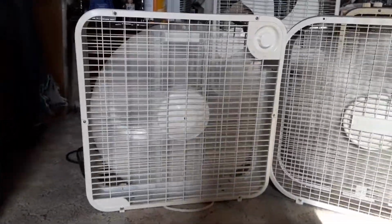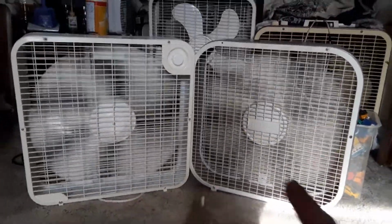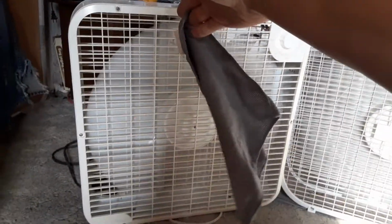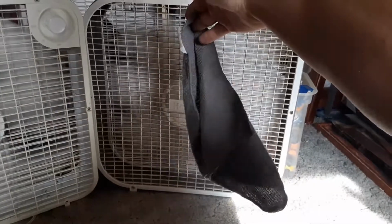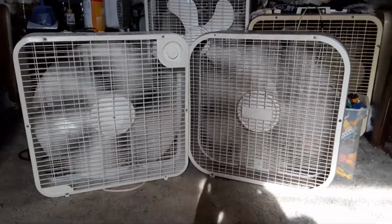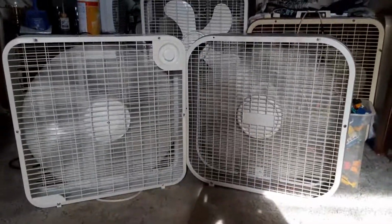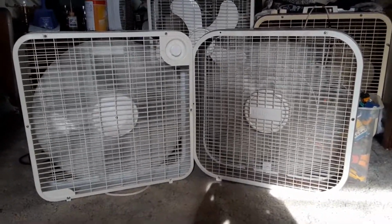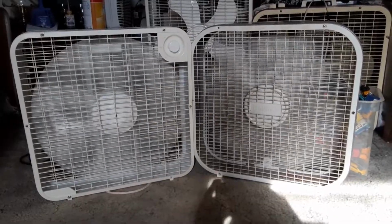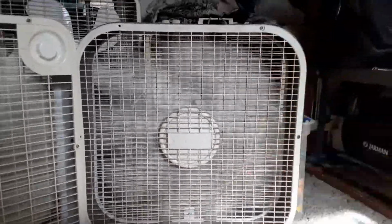This one runs at higher RPMs. This one's a little bit slower. But definitely feel more air coming from that than I do the other one. So you can tell, it's moving air. This one, there's probably a cross breeze, but not as much. Anyway, here's high. Now I could definitely feel more air coming from that than I can this. Lakewood did a better job with the brace blade than Holmes ever could.